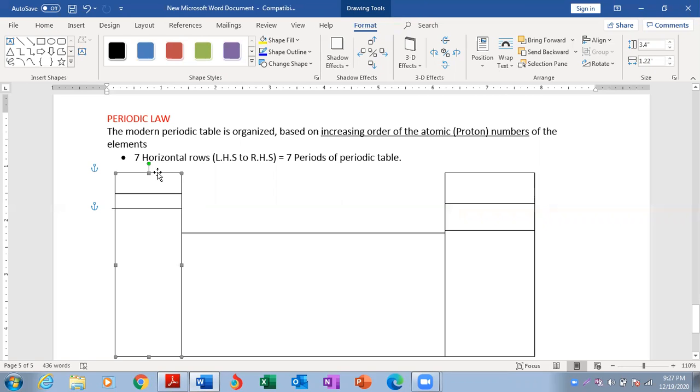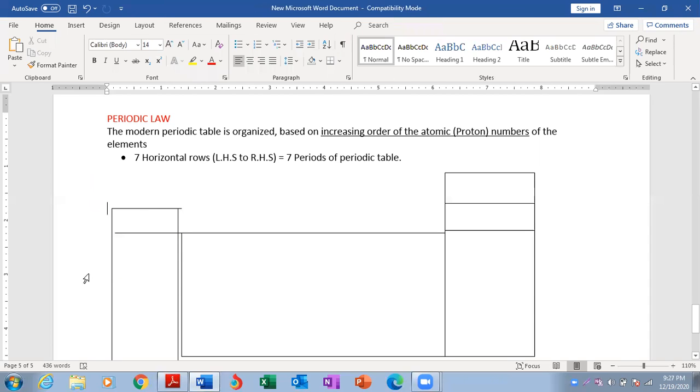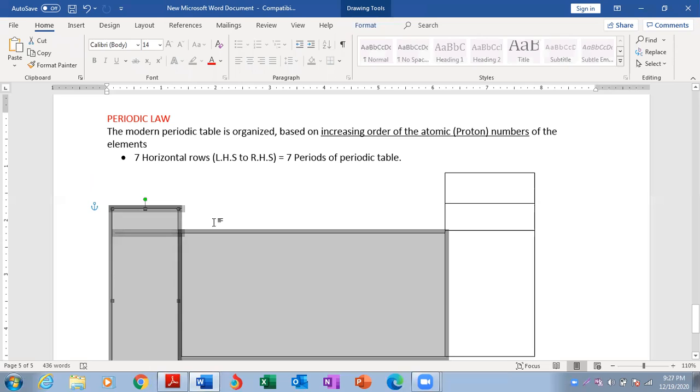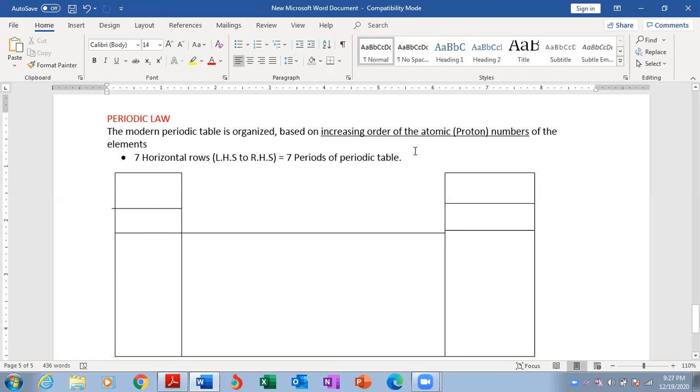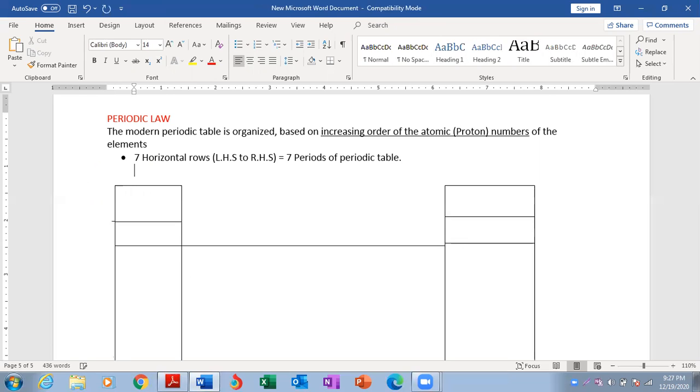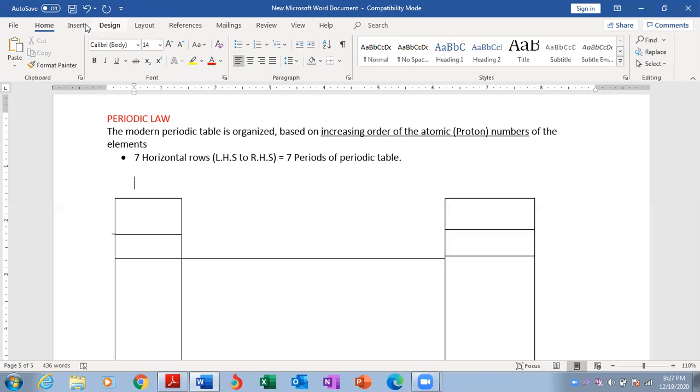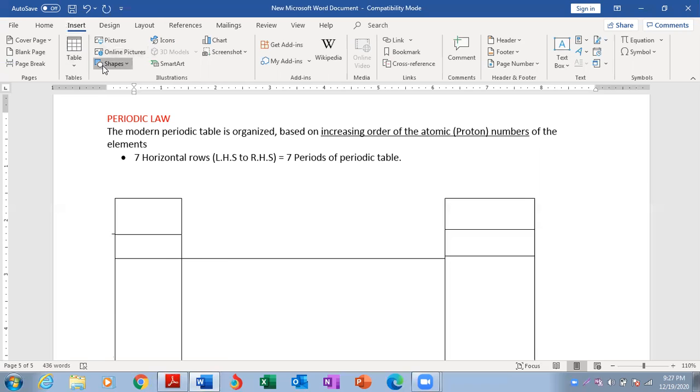Now I'm just going to draw the structure like this. This one, like this one. So you can say that, sir, there are 2 periods. Where is the 3rd period? Basically these are the period number 2 and period number 3. What about the first period? Basically this is the first period that I'm going to draw here.